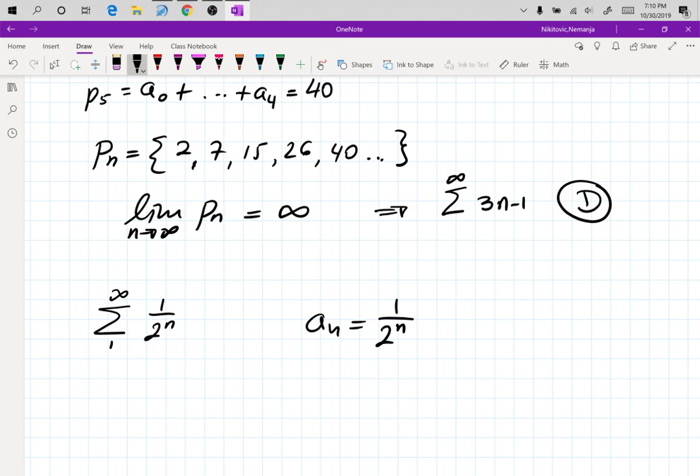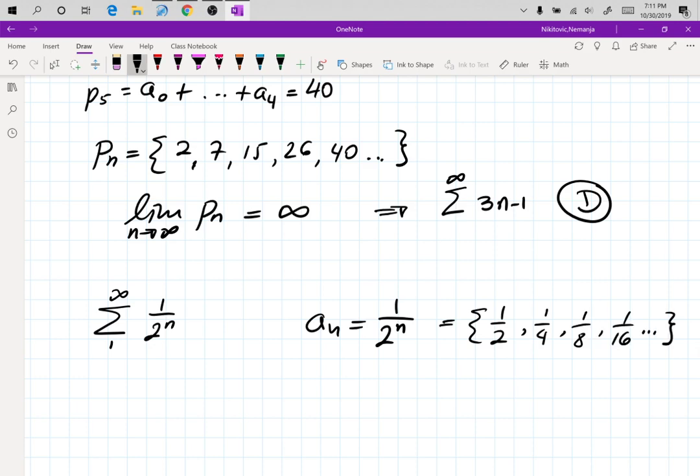So the sequence is always the part of the series, right? Anytime I write the summation, you know I'm talking about a series. Anytime there is no summation, I'm talking about a sequence. Those are the two creatures that we have in chapter 10. That's it. It's nothing else. So I write my list over here when n is equal to 1, because the series told me I should start counting at 1. You can put any number there, 10, but we'll start at 1. So it's 1/2, 1/4, 1/8, 1 over 16, 3 dots.